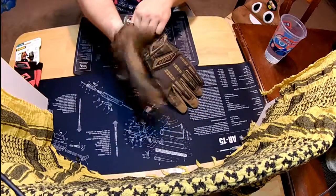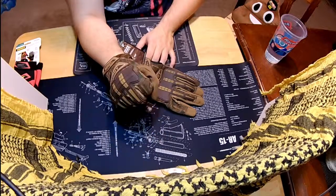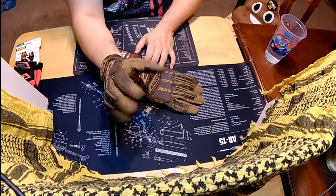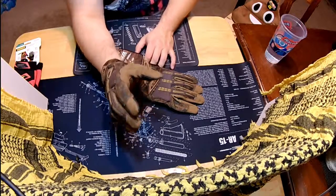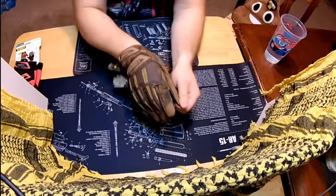So camo would be good for hunting, or anytime you need to be covert instead of overt, like Mothra is attacking me. Probably gonna have to kill Mothra here in a second.